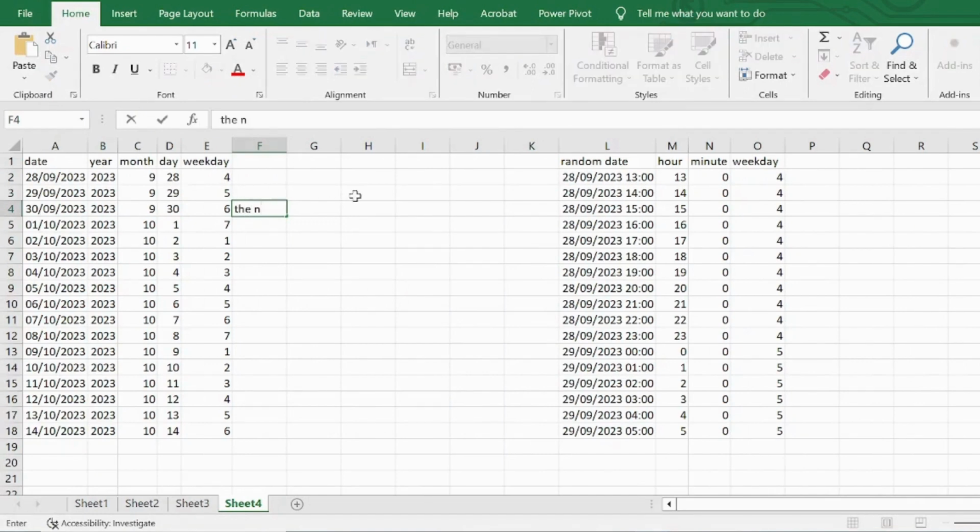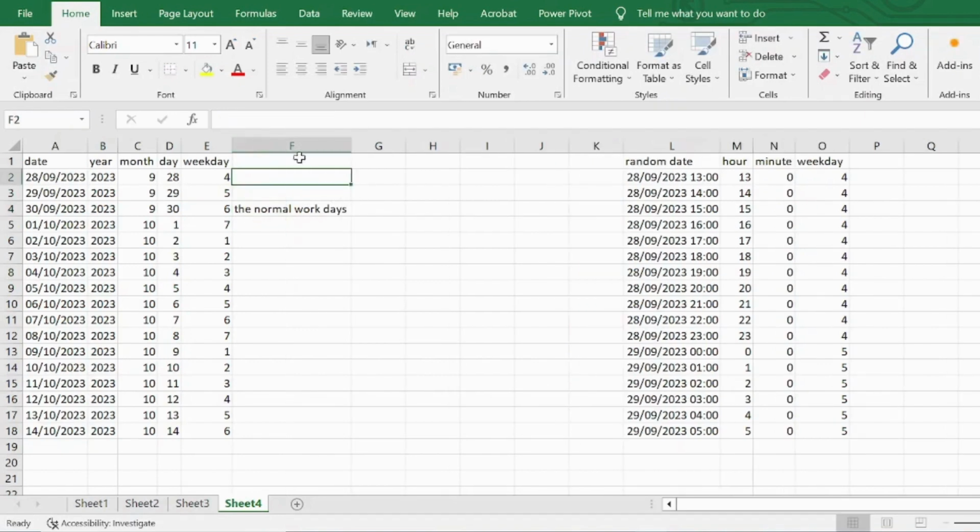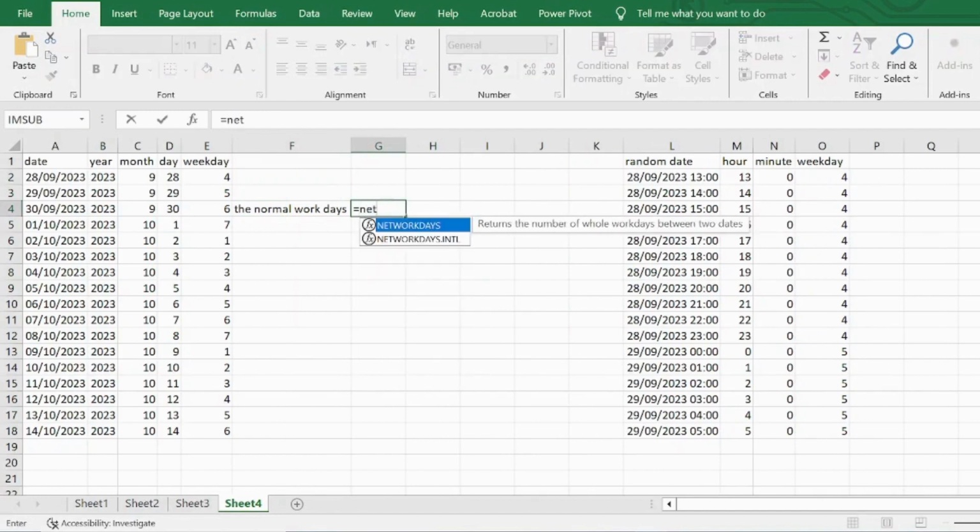So I am going to call this cell the normal work days. And in this cell, equals networkdays, open parenthesis. The first date is here. And the second is here.